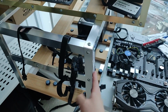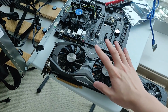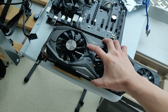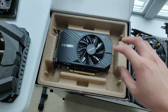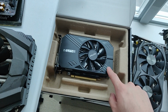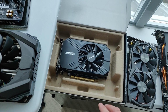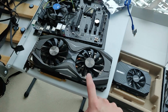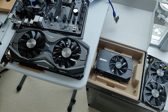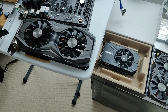Yeah, so with this silver frame, I'll be putting all this stuff in. I'm gonna put the GTX 1070 that I got here. And I'm also going to put a brand new GTX 1060 mini that Zotac just sent me recently from an RMA. So these 2 cards will be going into this silver frame here, and I'm not sure what I'm going to be mining yet, but I'll figure that out after.